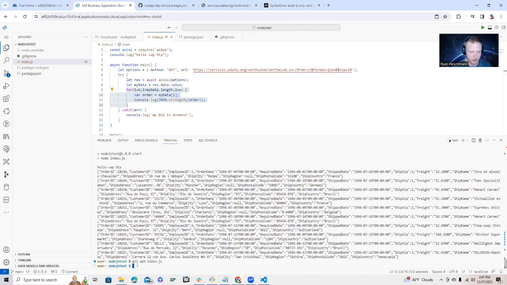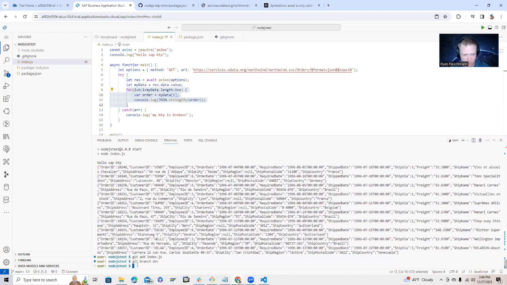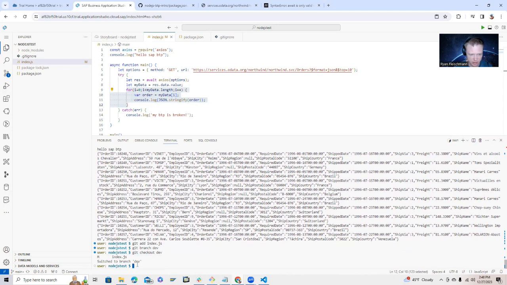And if I go ahead with that, I could push to the main branch, but let's do something a bit different. Let's actually commit this to a dev branch. So if I go git branch dev, that's going to create a second track of development here. But we also have to do git checkout dev, right? So now we're going to do our commits to a dev branch, and you'll see in another video why we would do that.